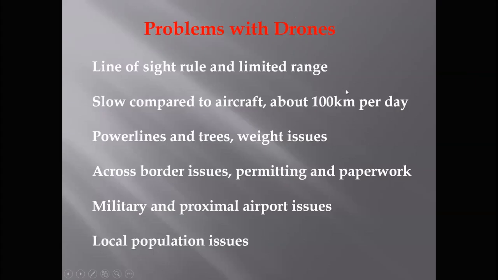So what are the problems of drones? Is we have a line of sight rule and therefore limited range. Basically, most countries tell you that you have to be able to see the drone at any one point, so that if it goes down, you can see where it went down. It's a bit of a ridiculous rule, and we get away from it by putting ourselves up on a hill and using binoculars, or you can literally put spotters out in your survey area or build platforms. Usually we try and use copies and try and view the drone that way.